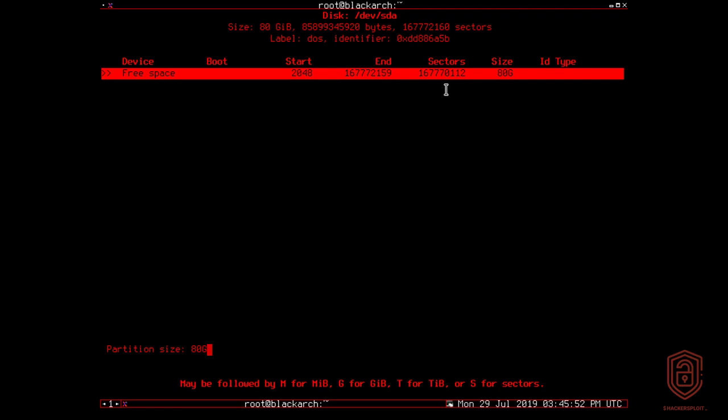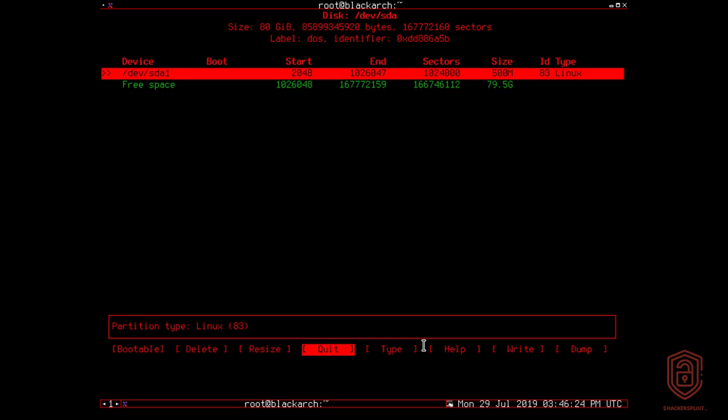It's going to ask us for the partition size. So the first partition we want to create is our boot partition. This is where the grub bootloader is going to be stored. I like giving this about 1 gigabyte or 500 megabytes because that's exclusively going to be used by the grub bootloader. So there we are, we have 500 megabytes, and you can follow it with M for megabytes, G for gigabytes, or T for terabytes, right? So you can also configure sectors if you want. I'm going to specify 500 megabytes, and this is going to be a primary partition. I'm going to hit enter. So the partition type is fine. Linux is fine. That means it's going to use the latest one, which is ext4.